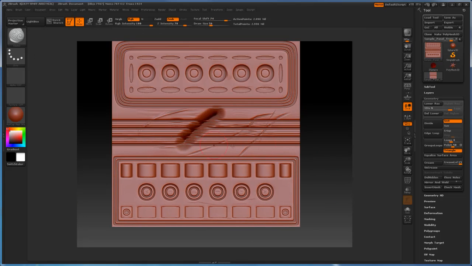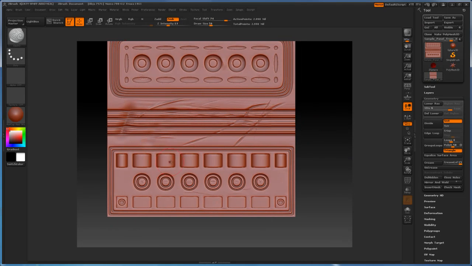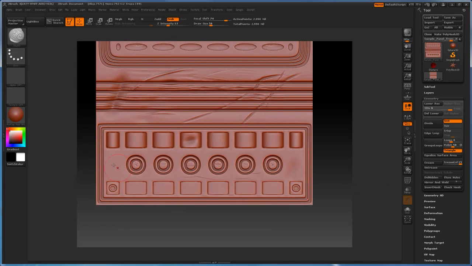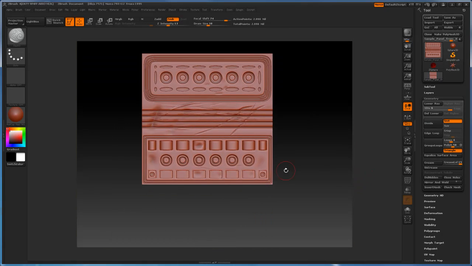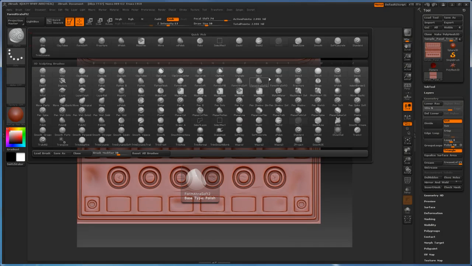There's different variations of different brushes. So like the slash brush has about 3 or 4 different variations, and they do different things. Like the slash 3, I like it because it doesn't create these slashes where it looks like a dinosaur or something very sharp slashed across something, but it makes more of these soft slashes that look like dents. So it's great for doing aluminum panels, metallic objects that are just dented in. So if you're doing maybe an old car in an abandoned place or something like that, you can put some nice dents into the hood and on the panels of the car and stuff like that.